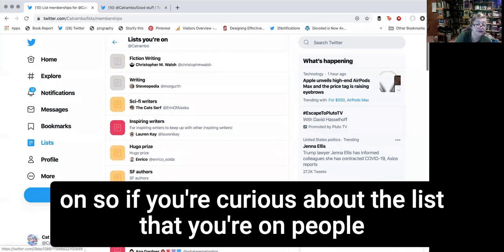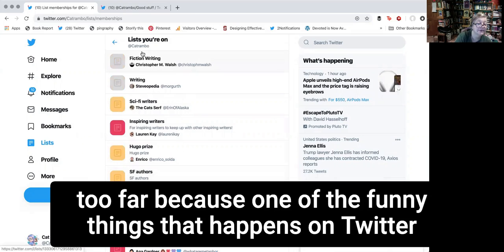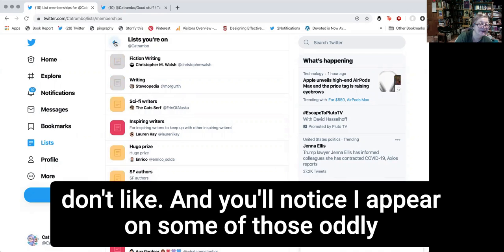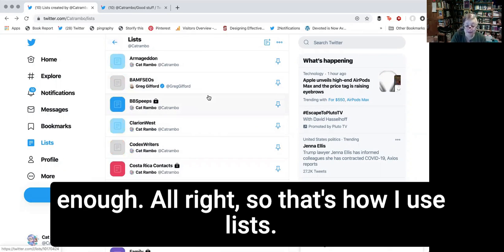So if you're curious about the lists that people might have added you to. And I'm not going to scroll down too far because one of the funny things that happens on Twitter is you get the conservatives making lists of the people they don't like, and you'll notice I appear on some of those, oddly enough.